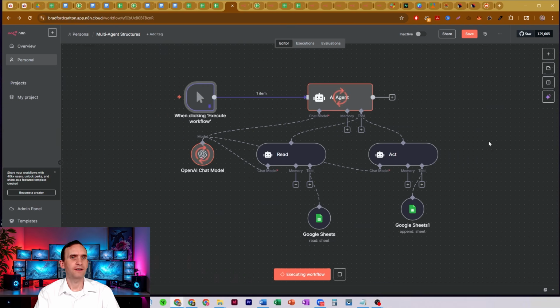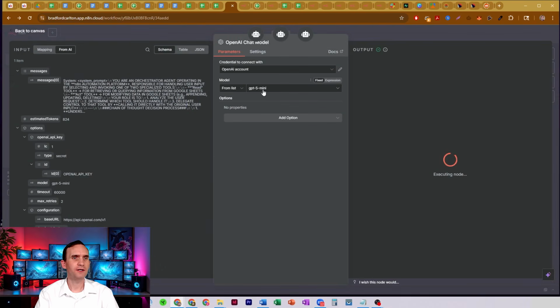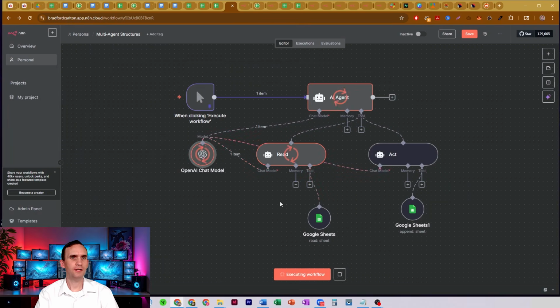Here it's deciding what it needs to do, and the model I'm using is GPT-5 Mini. So it is using read, good. It needs to pull that information from the Google Sheet. I don't know why it's taking so long. 4.1 goes way faster. I don't know if it's a GPT-5 issue or whatever. All right, we got the information from the sheet. Let's see if it goes ahead and acts on it next, which it should. Hopefully it does. No, it's reading it again. I bet it's trying to do it all in one process versus breaking it into two.